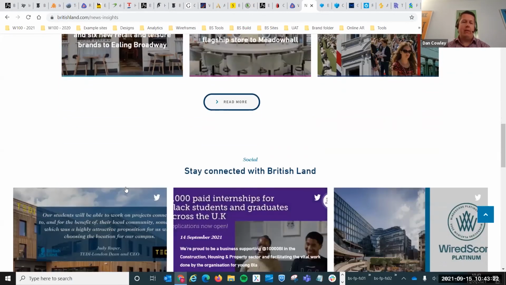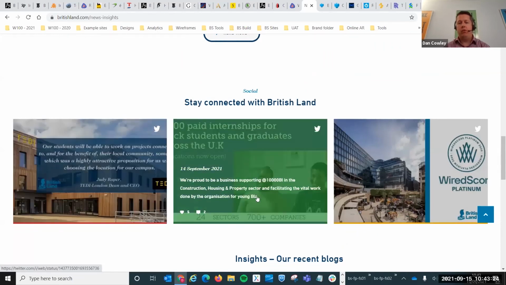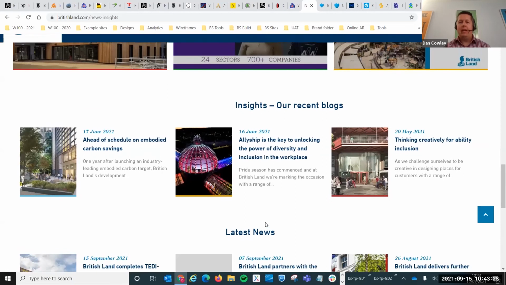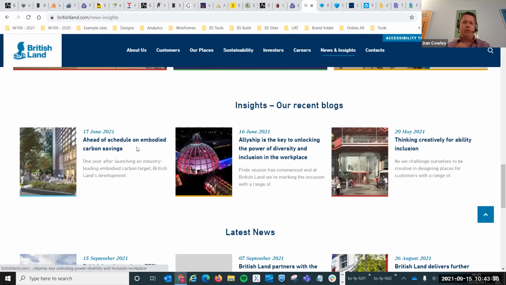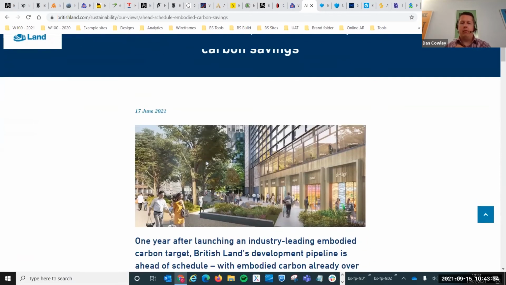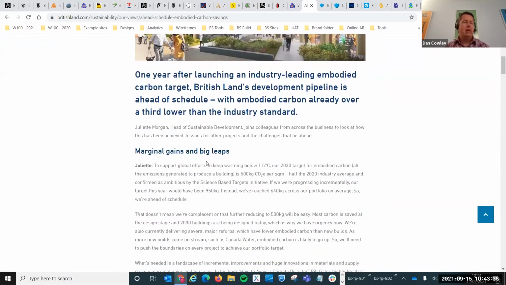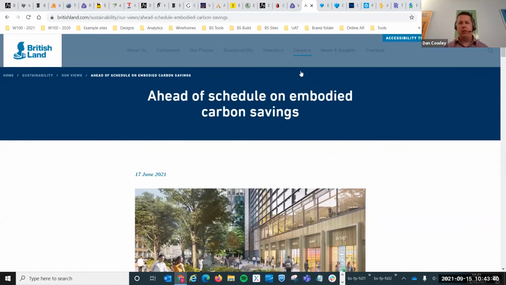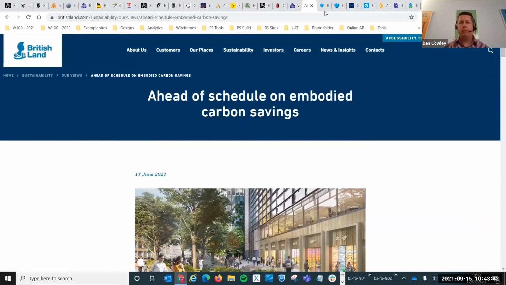But again, allowing me to then focus on the socials and then recent blogs around topics and news. And again, as I drill down into each one of these, the ability to search, to filter, and beyond that, obviously then read more and share as well. So again, simplicity, findability, and thinking about the different audiences and what they need to be doing.